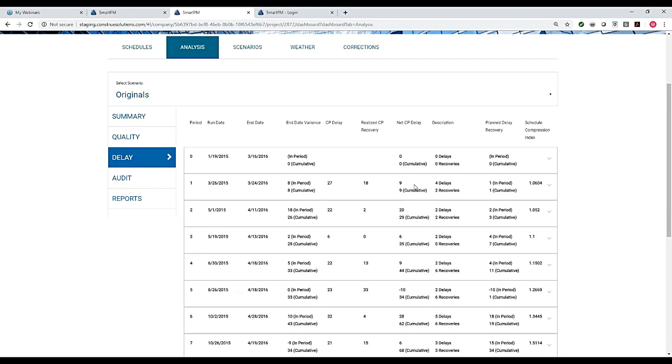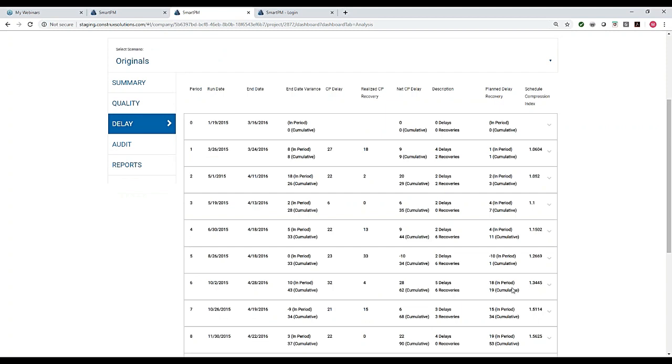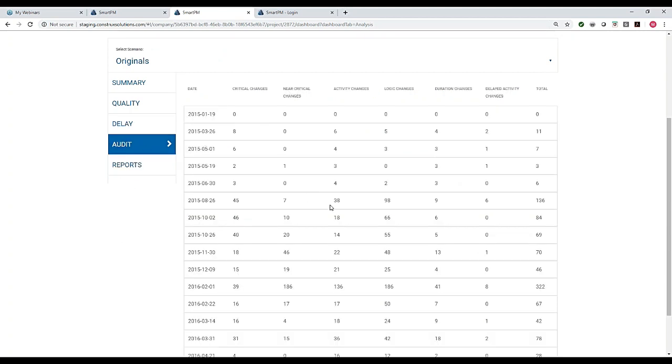We are able to see it and also see that there was recovery being built in, resulting in compression. And that's where we start to better understand what changes were made over time. As we want to understand that, we need to see what kinds of changes were made in time and which ones were critical and which ones were not.